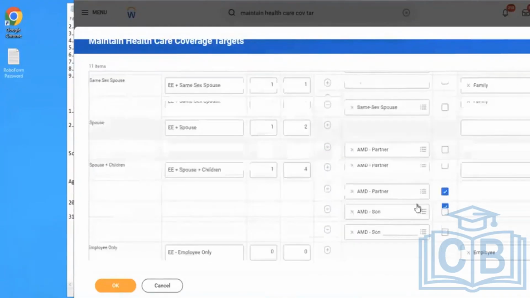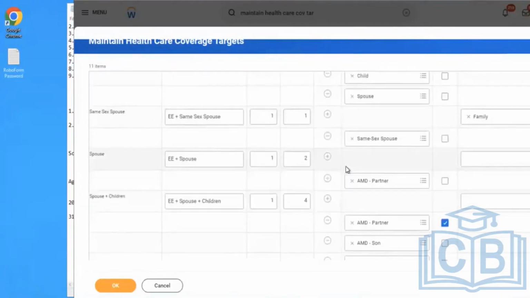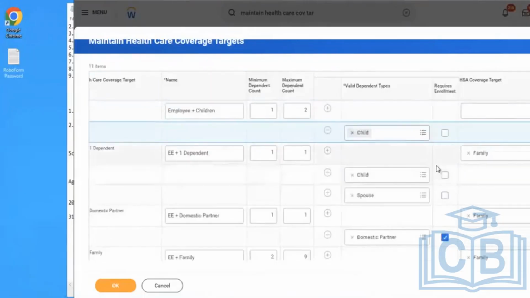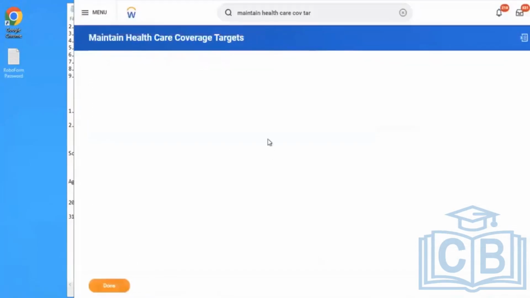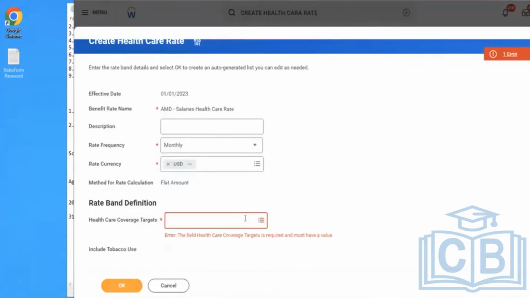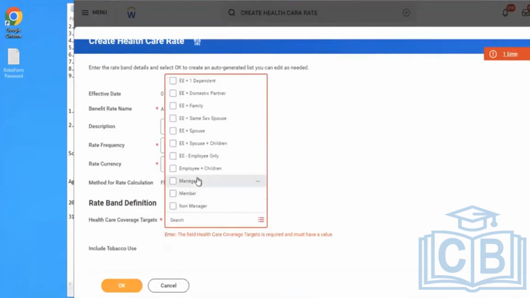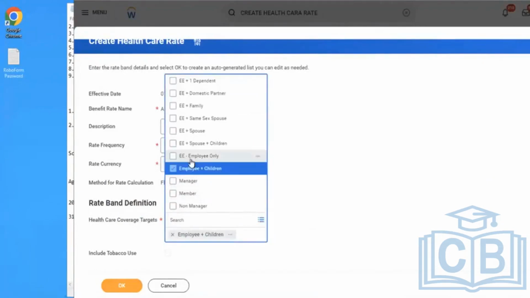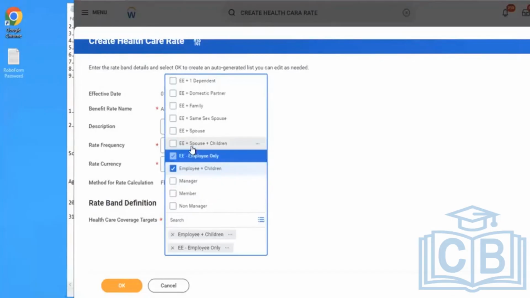Our values are here. The same field should come here. We'll select employee plus children, employee only, employee plus spouse plus children.